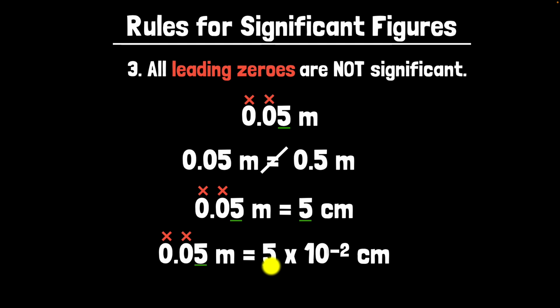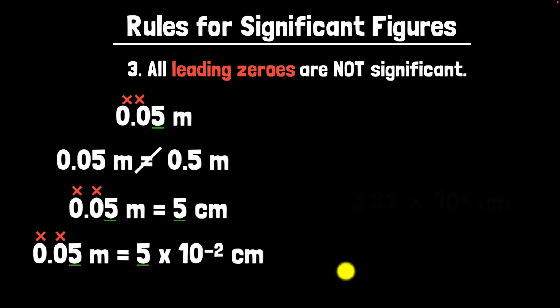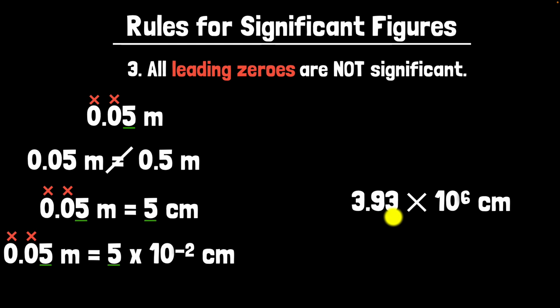By the way, when we are working in scientific notation, only the significand, that's what we call it, significand, it ends with a D, okay? This is the only one that has significant figures. The exponent and the 10 do not have any significant figures. So over here, there's only 1 significant figure. Here's another measurement in scientific notation. How many sig figs does this have? Well, if you look at the significand, there are only 3. So there are 3 significant figures, 3 sig figs. The 10 and the exponent over here do not count.